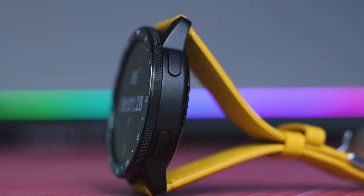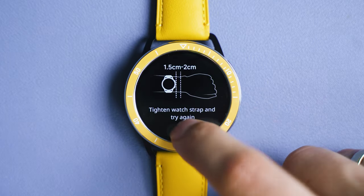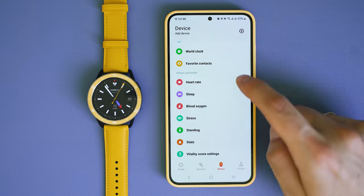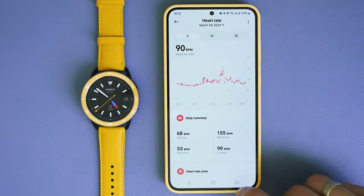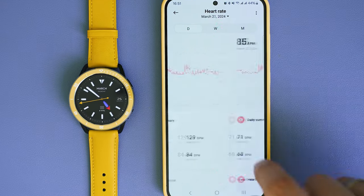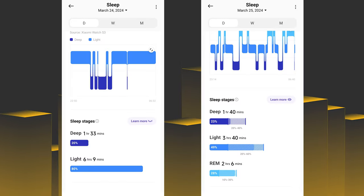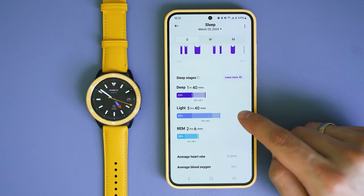Since Xiaomi makes some bold statements about the sensors, I had to test this. Heart rate data is very, very good indeed — you can monitor your pulse 24/7. In auto mode it captures data at increments of several minutes and you can have very detailed daily stats. Oxygen saturation and stress are also well trackable. Sleep tracking by default is set to basic mode, showing the ratio between light sleep and deep sleep. Switch to advanced monitoring and it shows REM and a lot more information on top.